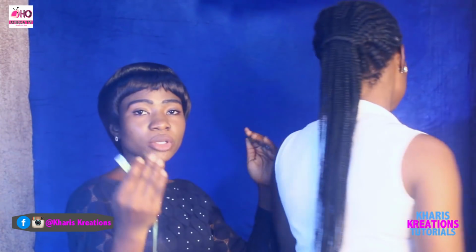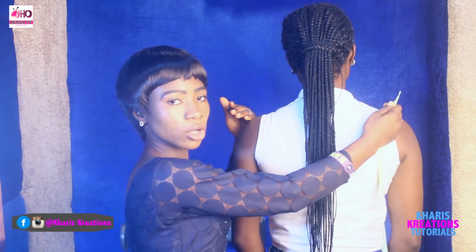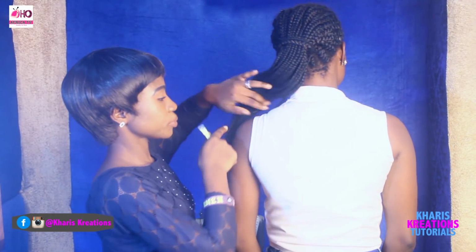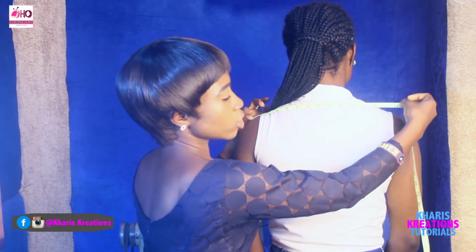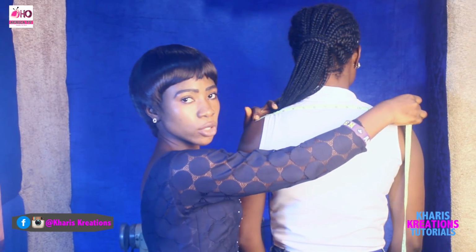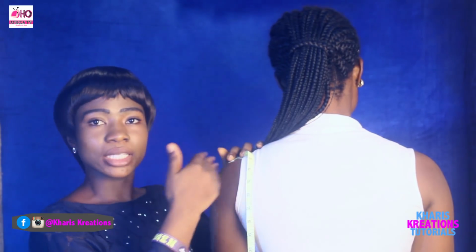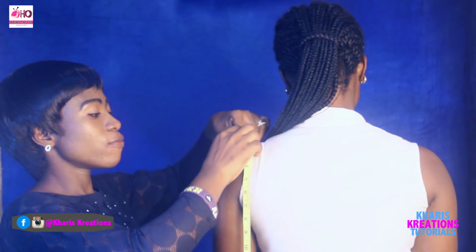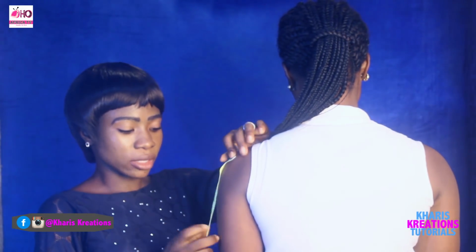After the length, we take the shoulder measurement. Now, the shoulder measurement has to be from one shoulder point to the other shoulder point. So I have 14. After taking the shoulder measurements, the next thing is the sleeve. From the shoulder point, I'll take my sleeve measurements.